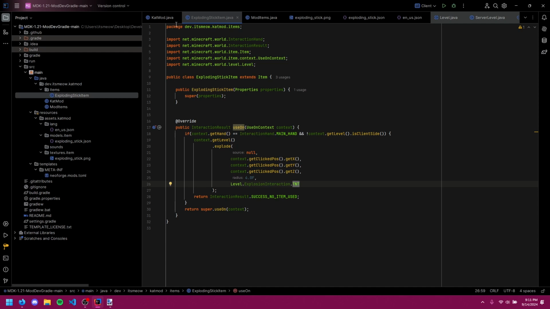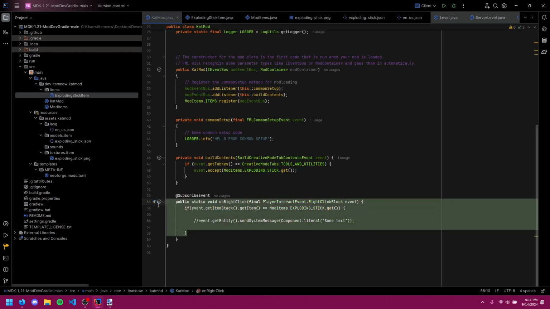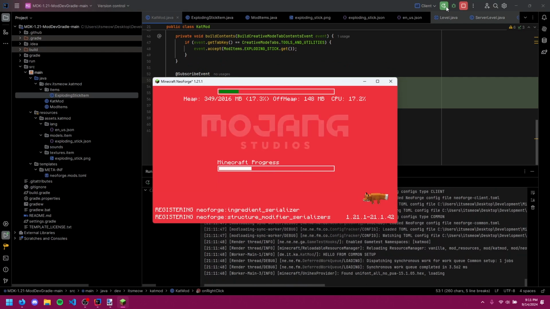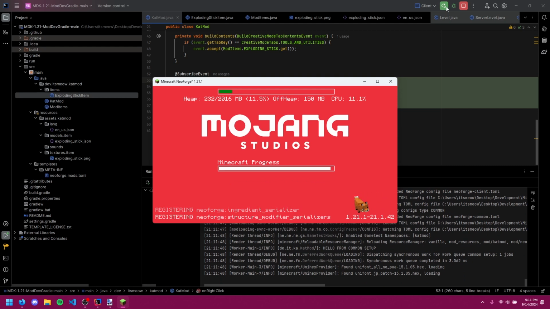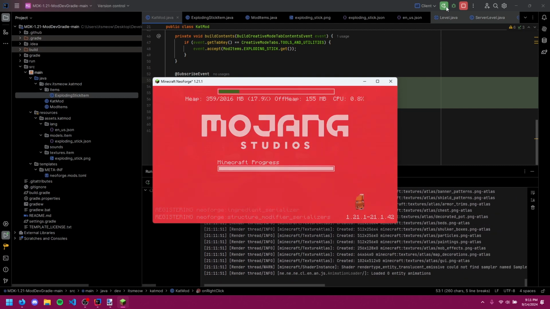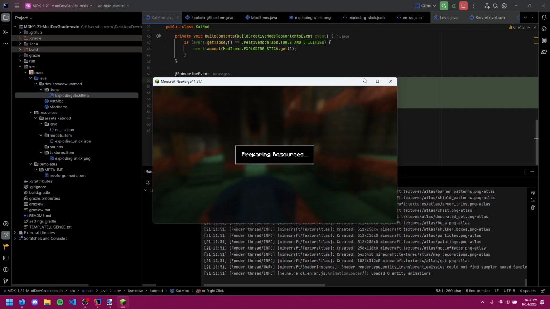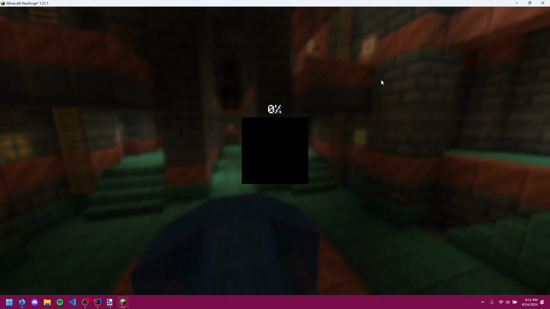So now if I remove this event, our item will actually do it within the item itself. It's better because Minecraft doesn't have to trigger the event, we don't need to subscribe to the event anymore, so it's less processing power. It's not much, but it's actually integrated into the item, so it's a little faster.